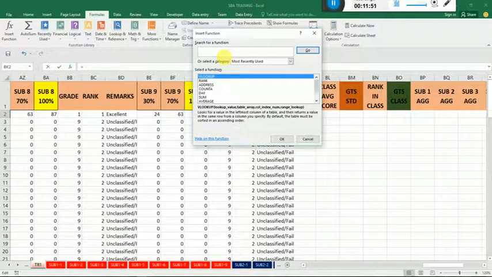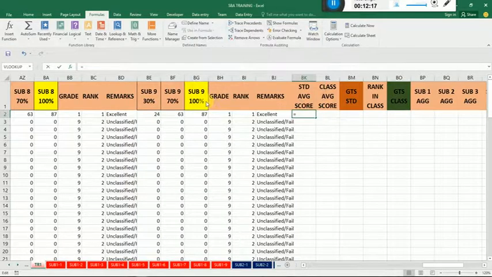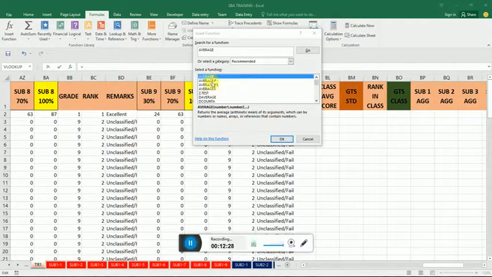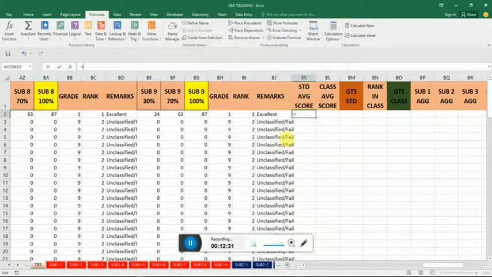There are some of you saying their VLOOKUP is not appearing. So you type average. But the average is there. So if you find it there, don't waste your time typing it. But if you don't find it, you have to type it to look for it. After typing average, then you click on go. Okay, it's there already. So we have average, and then I'll click on okay.